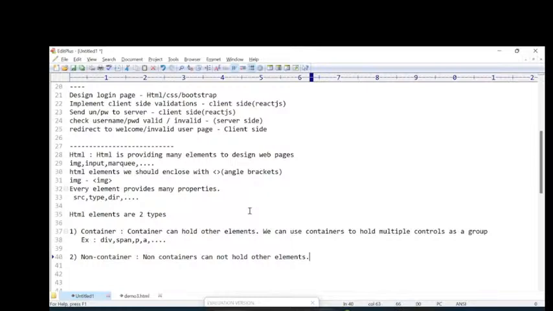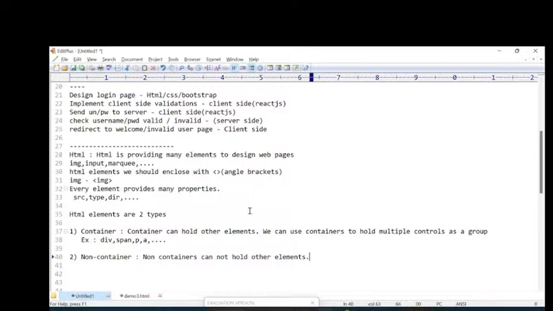See, this concept is very important because in React projects, in every project we are using div tag, input tag, and all these controls. So that's why you must know about these controls. Actually, if you create a new project, that project is coming with these elements, div tag, and next one span tag, like that.